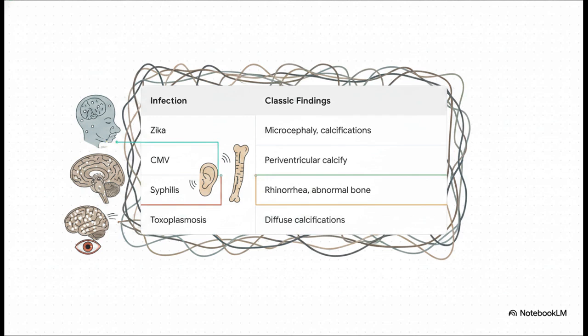Just keep in mind that for toxoplasmosis, the risk of maternal-fetal transmission is highest in the 3rd trimester, but the neurologic severity for the fetus is actually worst if it's transmitted in the 1st trimester. Meanwhile, congenital syphilis is sorted by the presence of rhinorrhea, often called snuffles, abnormal long bones, and this desquamating maculopapular rash that heavily involves the palms and soles.